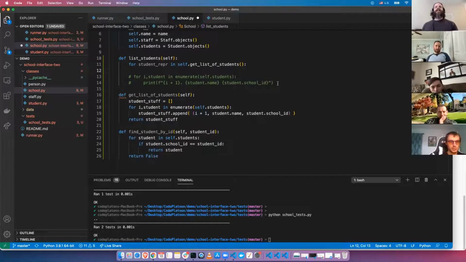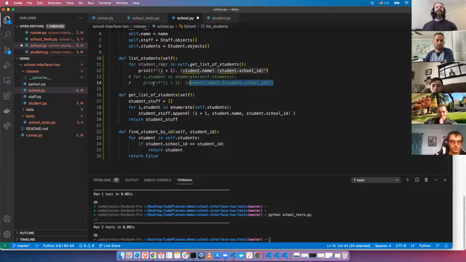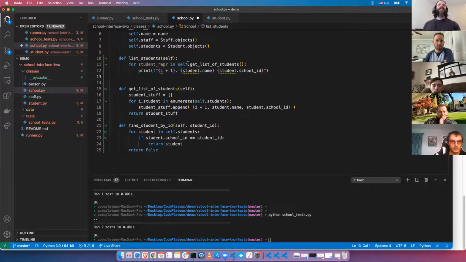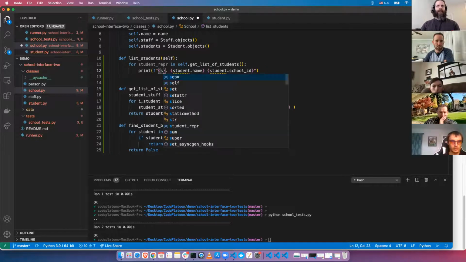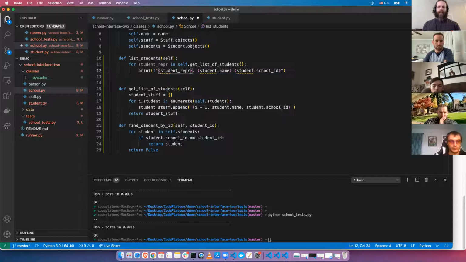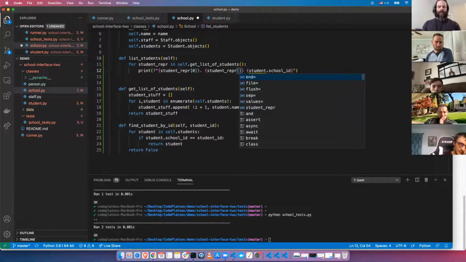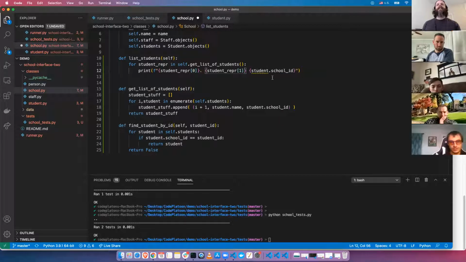What we can do is a print statement. But we're not going to have this, so we'll do student representation, the 0th, the 1st, and the 2nd.